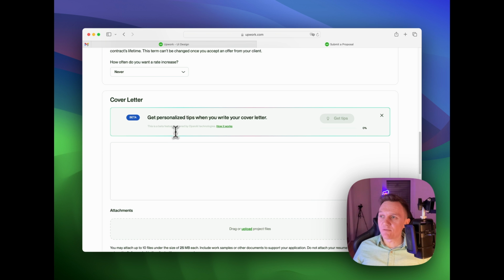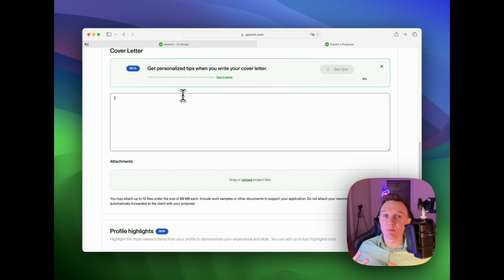And now it's time to craft your proposal. For this I recommend you create some sort of template where you say hello, you introduce yourself, say a few words about your experience and why you are a good fit for this project. Then it's crucial to read all the information about this project and craft the rest of the cover letter in a way that it's personalized for this exact project. So the client sees that you read everything, that you understand the project, and you don't just copy-paste the same proposal to tons of clients.